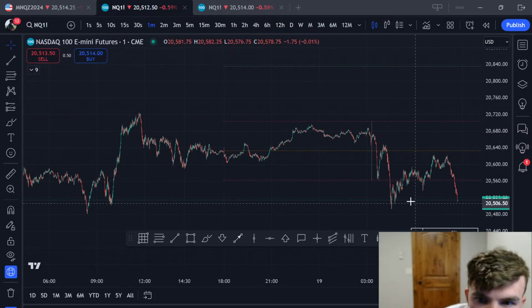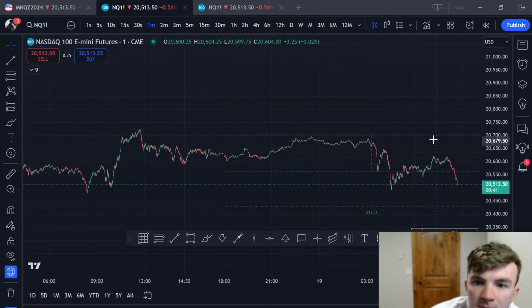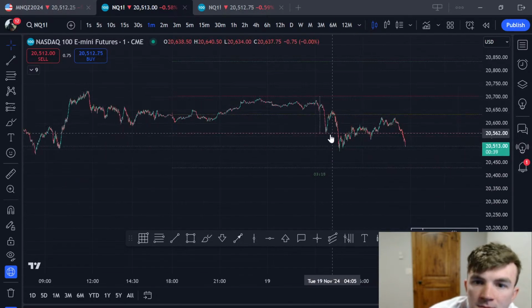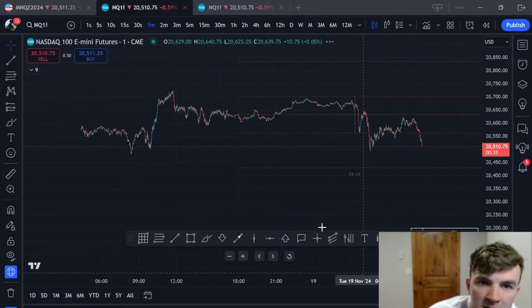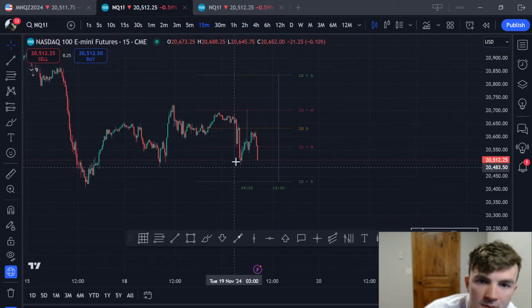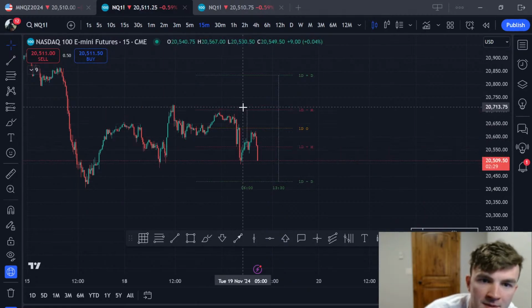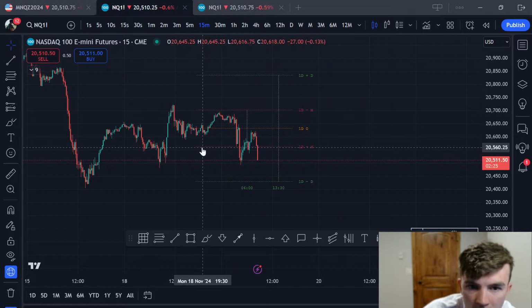Wow, look at this. Look at how we perfectly hit that manipulation level. But it was just a support level. We didn't actually come back up and distribute, which is interesting.